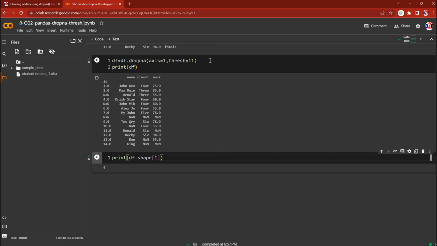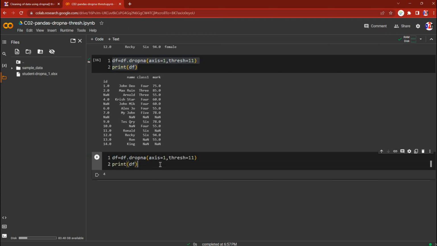Now I will take the percentage of this. Let me copy this and use it here. Here I am making axis 0 because I want to remove the rows. So for thresh, instead of giving a number, I am giving df.shape, going by the columns, multiplied by 0.7.